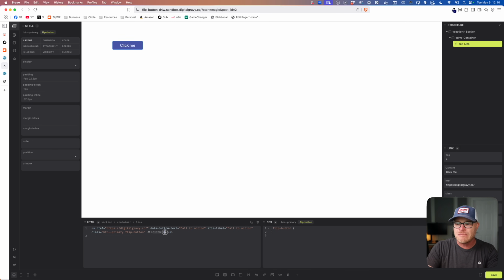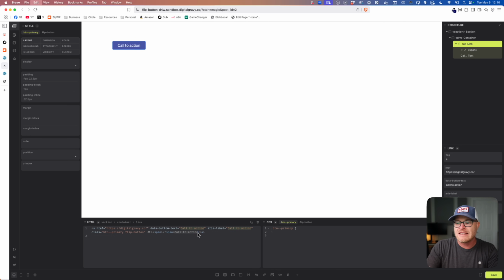Now, I want the label to say call to action. And I also need the label. Right now, the label is not really in an element that I can manipulate. It's the text of a link, but it really needs to be its own element. So what I'm going to do, and thankfully I have access to the HTML, which makes this quite easy. In a lot of page builders, you can't nest things inside of links, okay? But in Etch, we can do whatever we want, essentially.